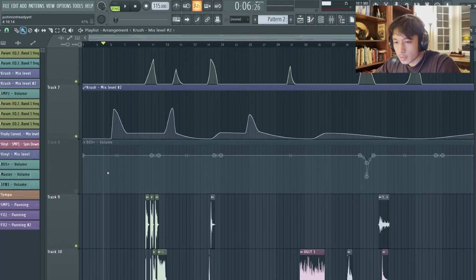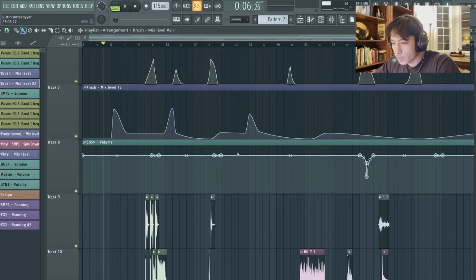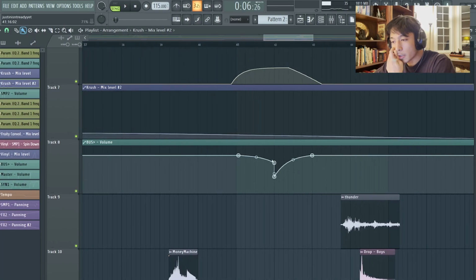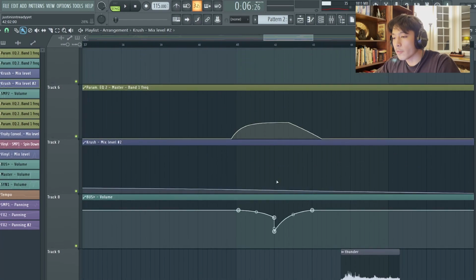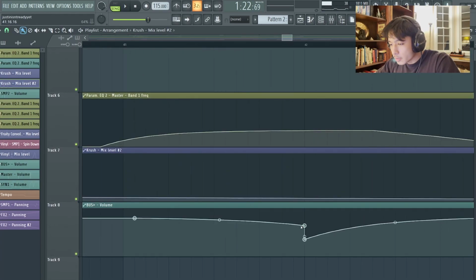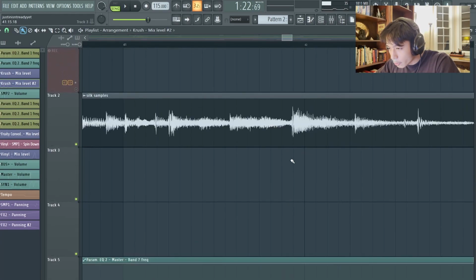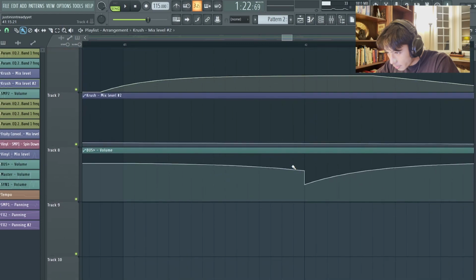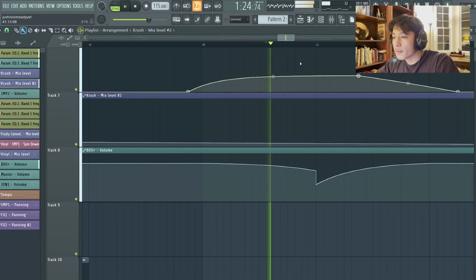The next automation clip I have is the volume bus. I like to do really low dips on the volume. I like to do it when you're expecting a really hard hit, but it turns down in volume. I actually cut the volume down right after hits, so it hits right on this line, and then I let it play at that reasonable volume, and then I drop it right away. Yeah, I just like the sound of that.